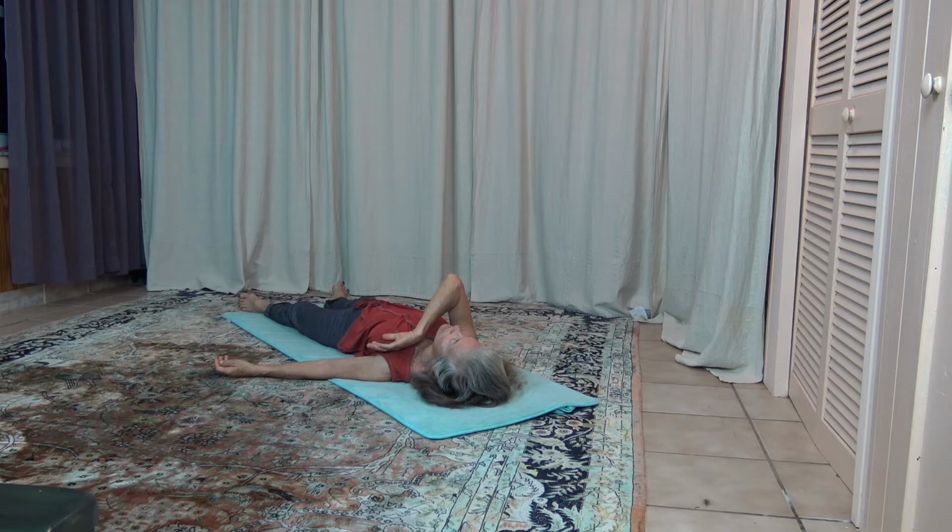is taking a string and pulling the hand up and over as you're touching your own body, noticing the sensation until you get down to the floor.